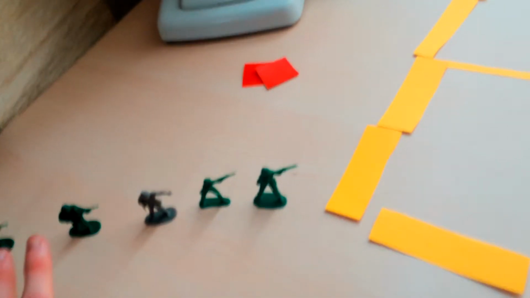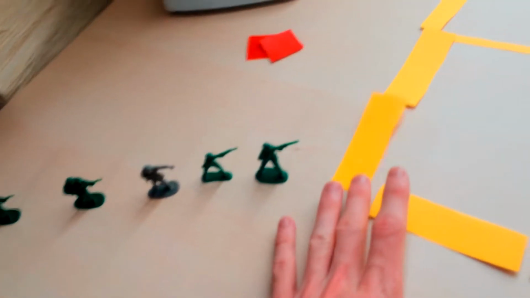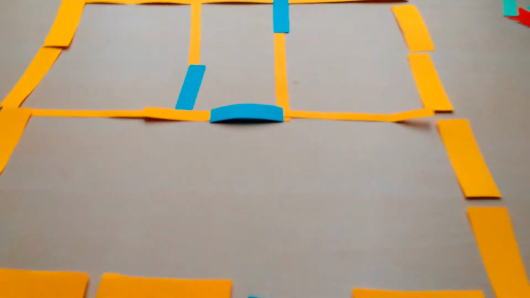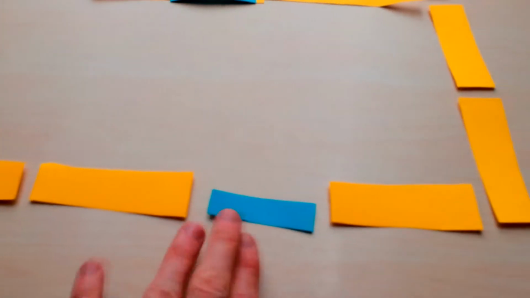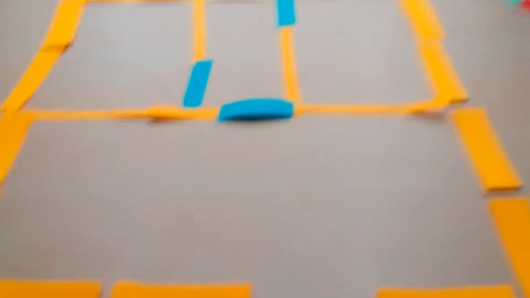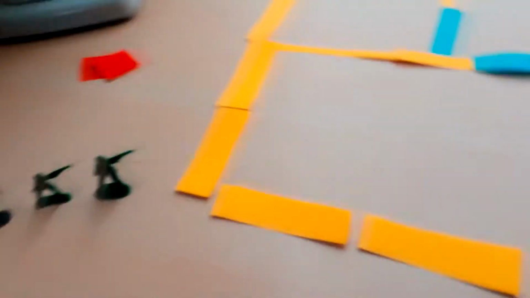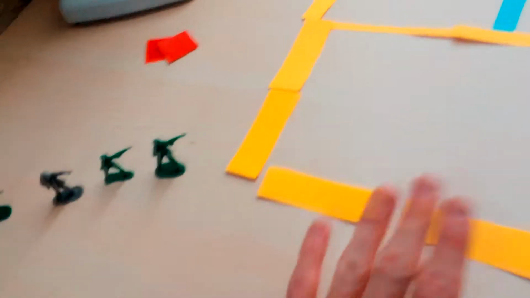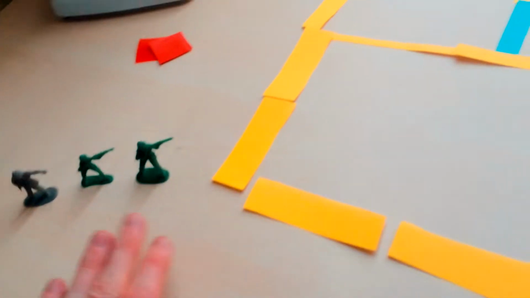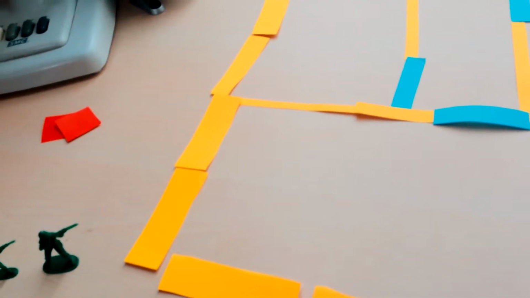From this setting, they're just moving towards a building because the commander told them to clear this building. I just created something with paper that indicates a building. The blue cards are the doors, and yellow, of course, the walls, like I also explained in the introduction. The commander will tell them clear that building and stack up. If you hear stack up, that doesn't mean you're going yet, but you get ready to move in.